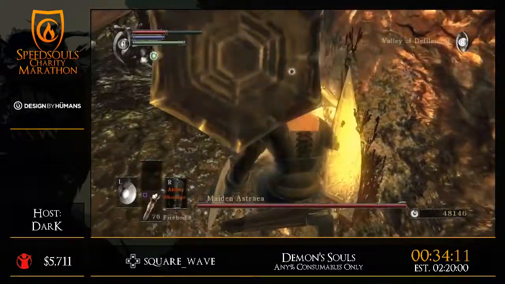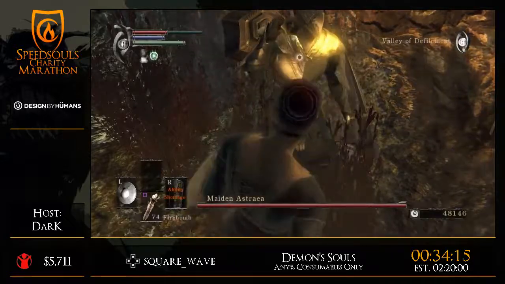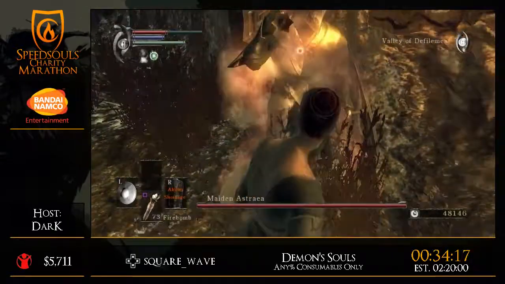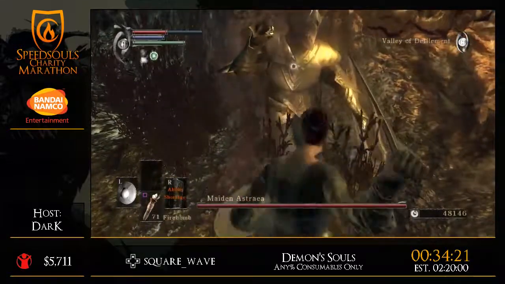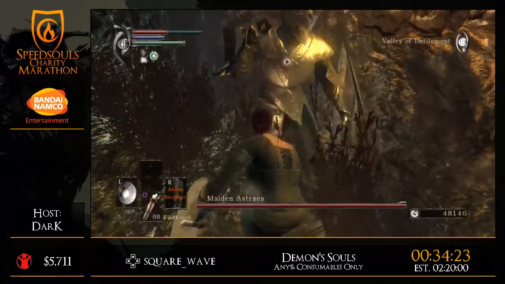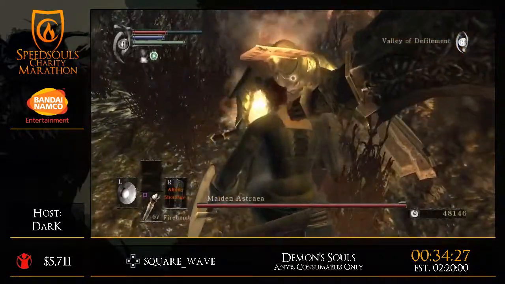Alrighty, so I don't like this spot because I can't really see how much damage I'm doing to him. But at least I can see that he's walking, so right now he's definitely taking 16 damage. This isn't exactly the strats, but you know what? It's working.